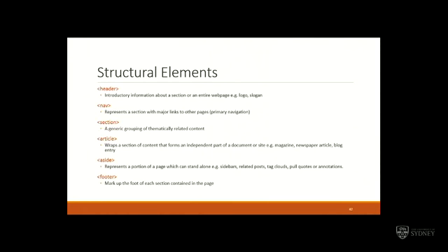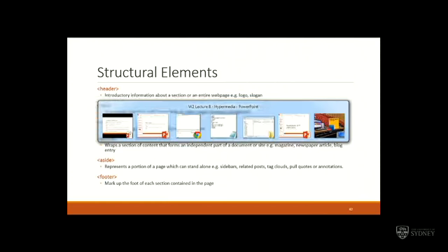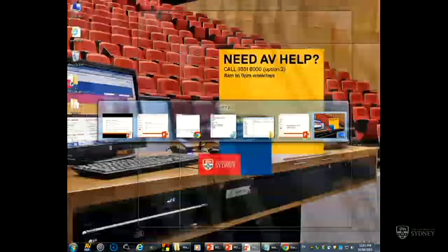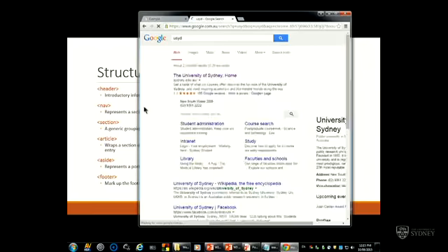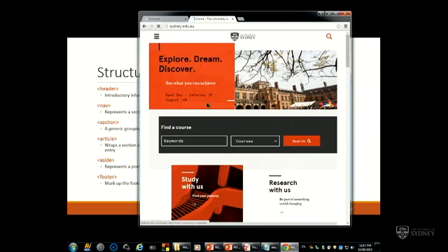So let's say you've got a web page. You don't have any of these structural elements on it, but you might have. It might look something like the University of Sydney front page. So let's say you've got HTML something like this. You might put the HTML for this section up here inside the header tags.